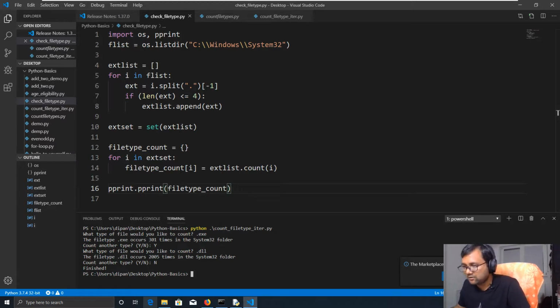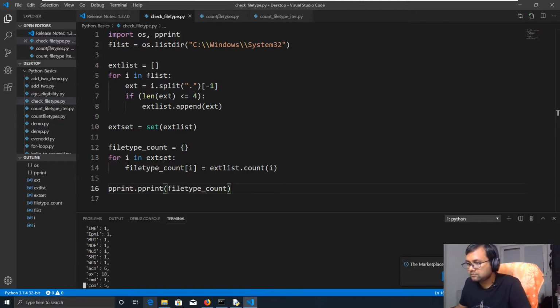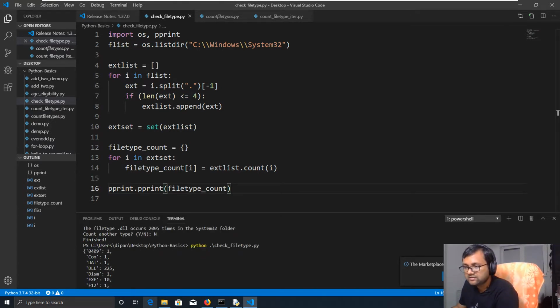Then I am printing that out. What that gives me is a nice list of file type versus their count.